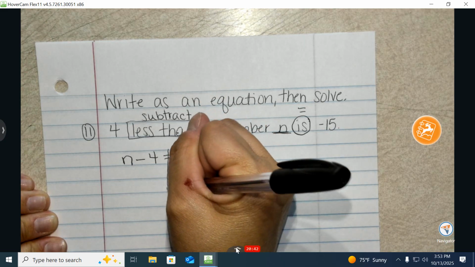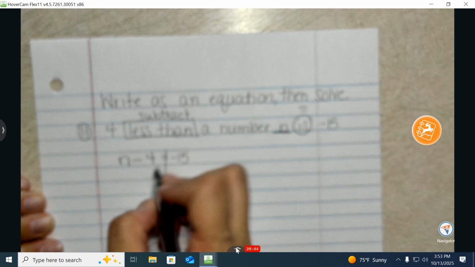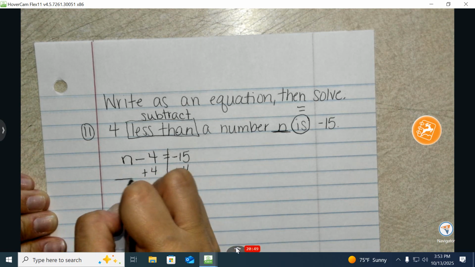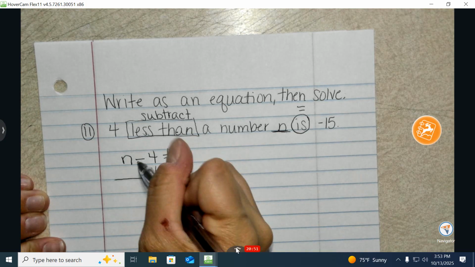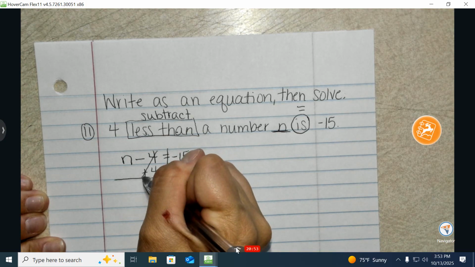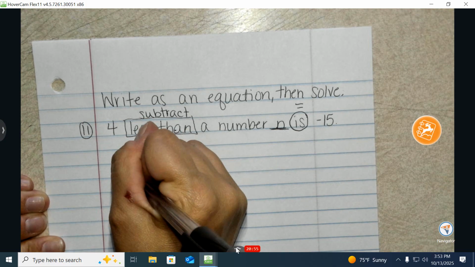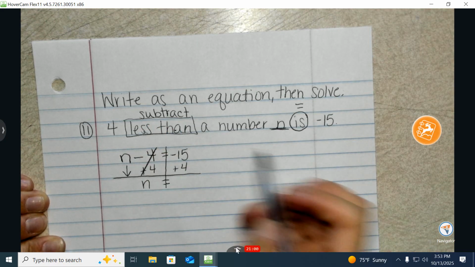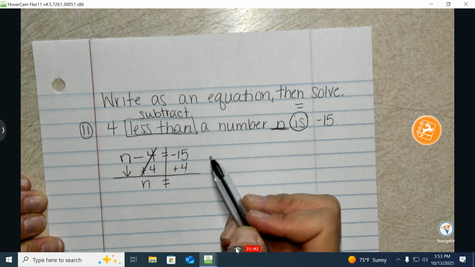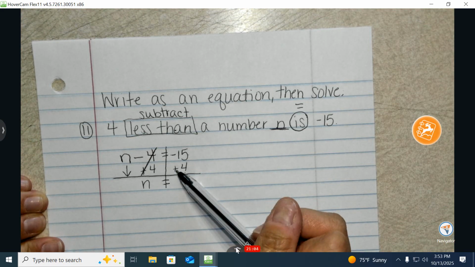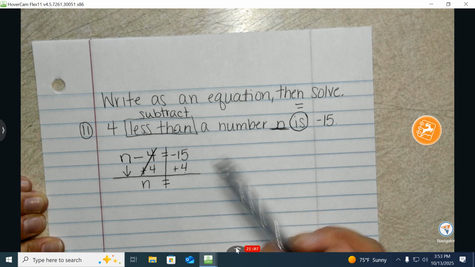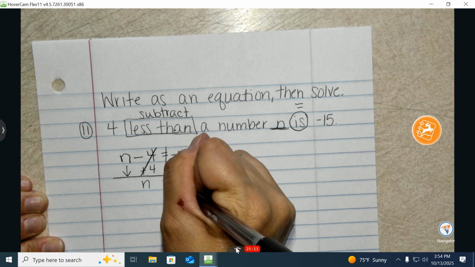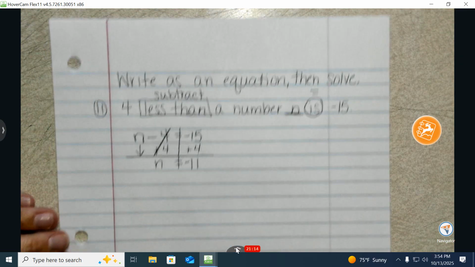Okay, we're going to solve that equation. The inverse of subtracting 4 is adding 4. Draw your line to show your math. Negative 4 plus 4 cancels out, it equals 0. Drop down your n, keep your equal sign in line. So negative 15 plus 4, not like signs, so you subtract. 15 minus 4 is 11, and then 15 has a larger absolute value, so it's negative 11.